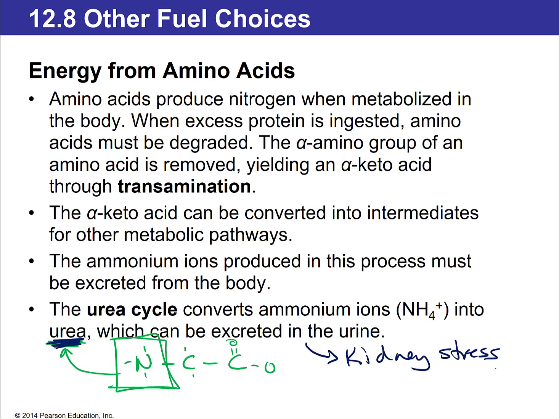So you can use all three of those. But usually, what do you want to use your amino acids for? Yeah, to build muscle, to be able to build proteins that the cell needs. So optimally, you would do this last. You would rather burn carbohydrates than burn fats as a supplement, and burn amino acids absolutely last, because you want to use those to build muscle, to build enzymes, to build collagen and other things the cell needs.